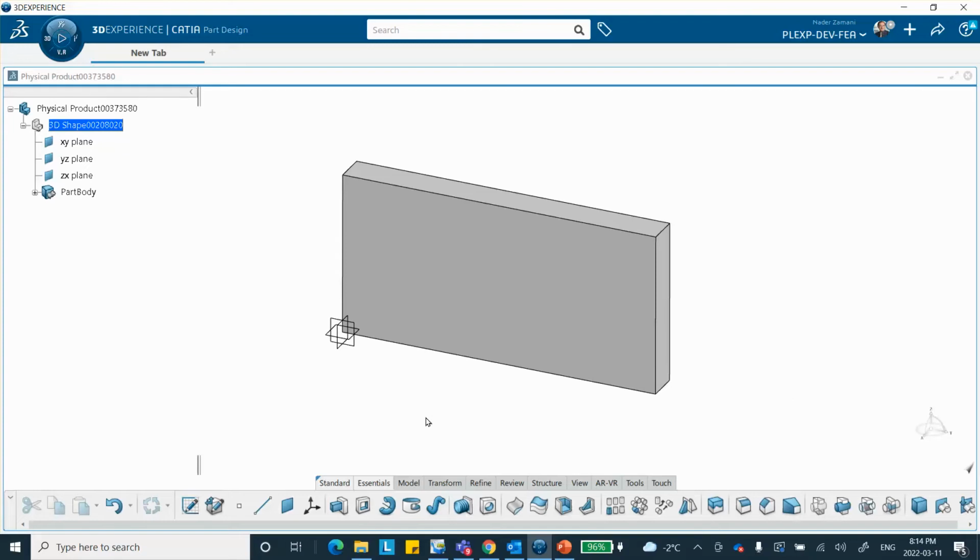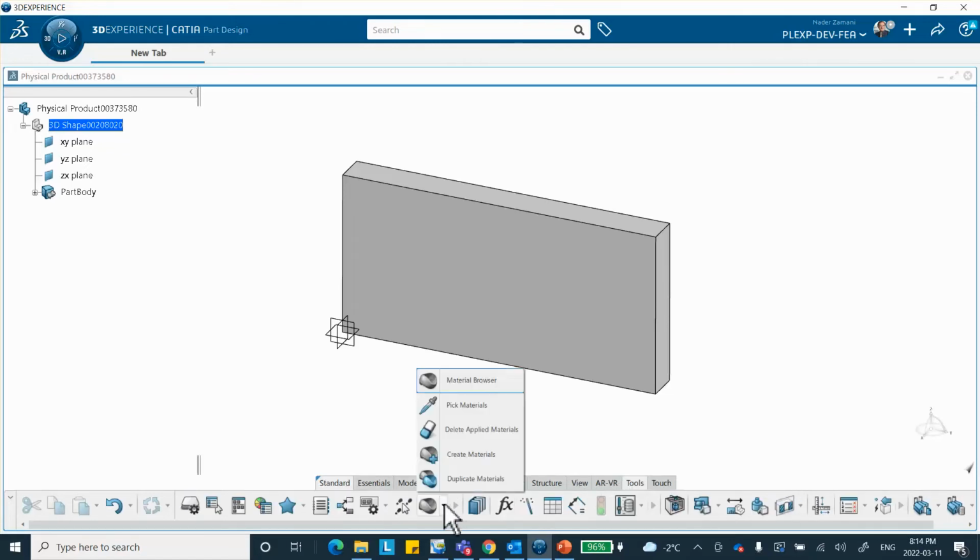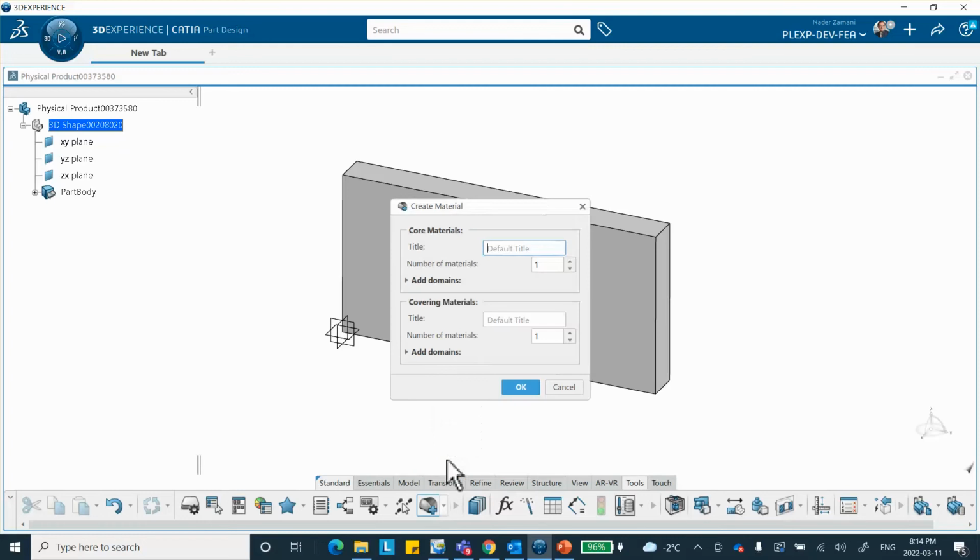And let's apply material to it. So standard steel properties. So we go to tools, create a material, compare results video.